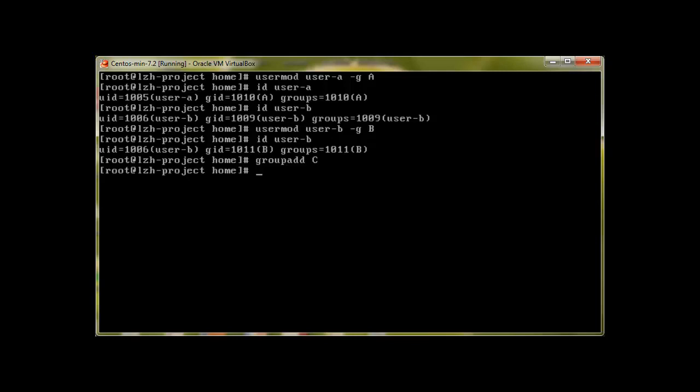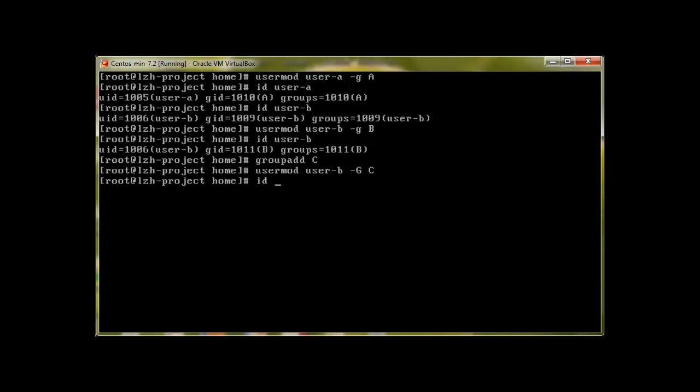It means that user A will have only group A, and user B will have group B and group C. He will be a member of both group B and group C. So let me usermod, like we are modifying the user, and username is user B, and this time I want to use a capital G, and C. This means modify the user named user B and make him a member of group C also.